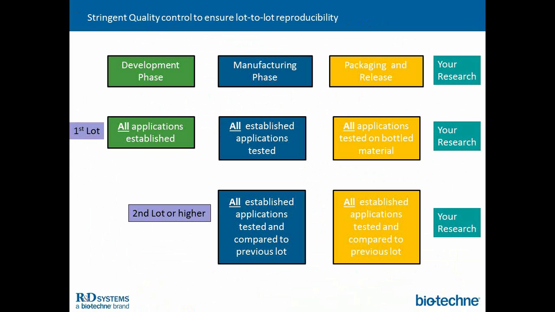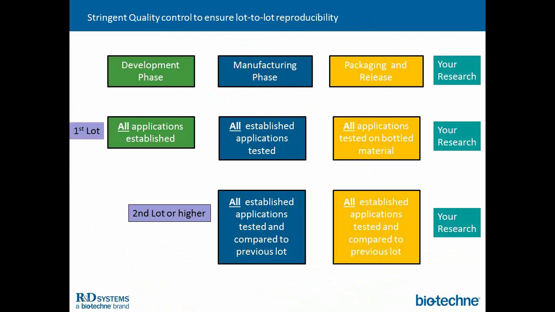We're going into a manufacturing phase, at which point we actually repeat all application testing. So we're not just choosing one application test, we're actually repeating all testing development had done in the beginning, that we then hand off to our release process. Once everything is packaged and bottled, we're repeating the application testing one more time before it leaves this house. So the applications are tested at minimum 2 to 3 times before any antibody hits the shelf, and before we release it to be used in your research. So that is the process for the first lot.